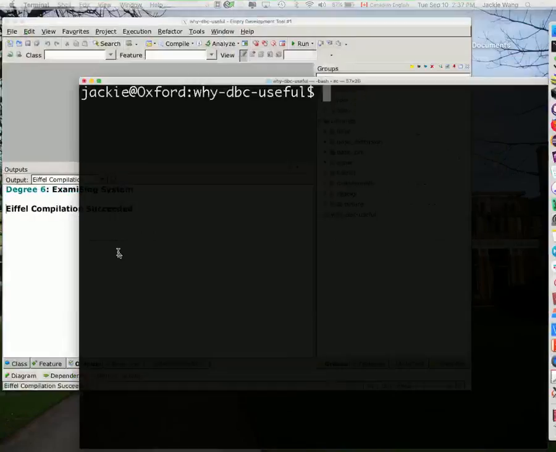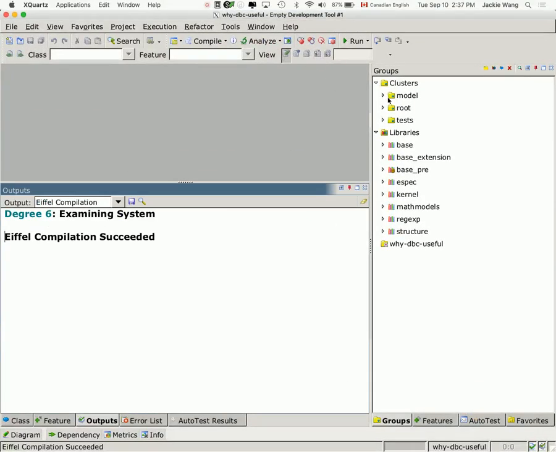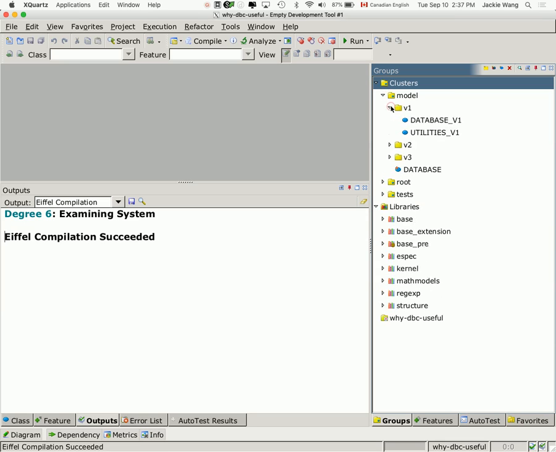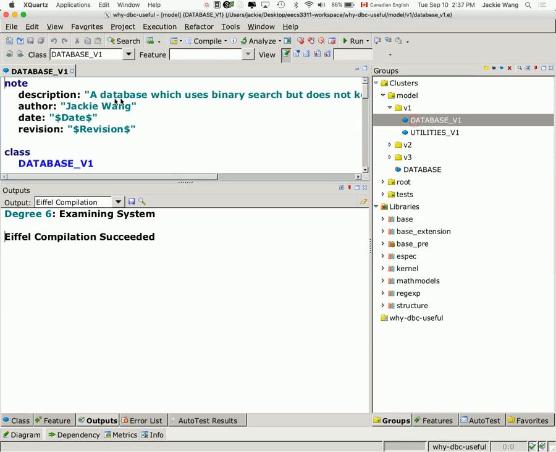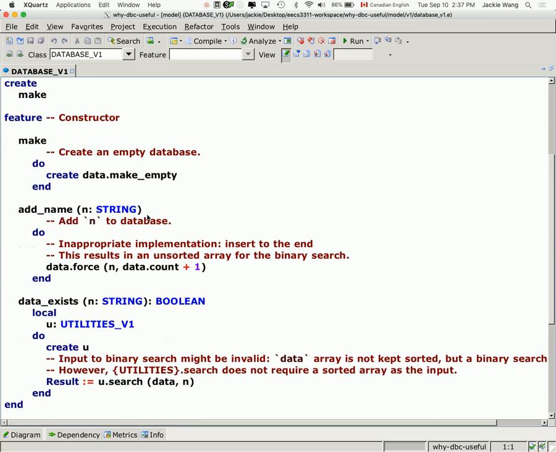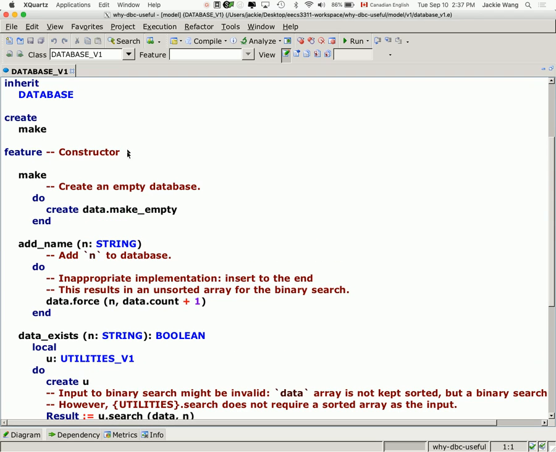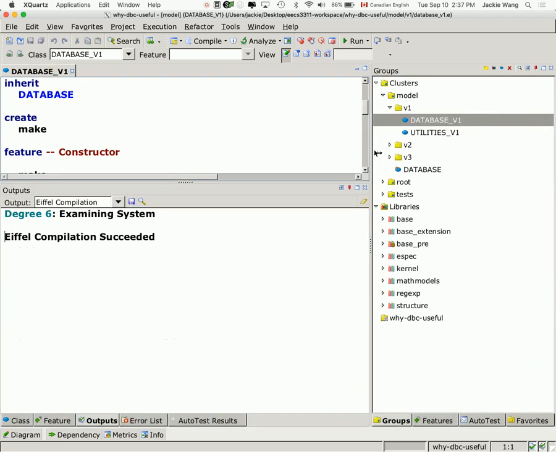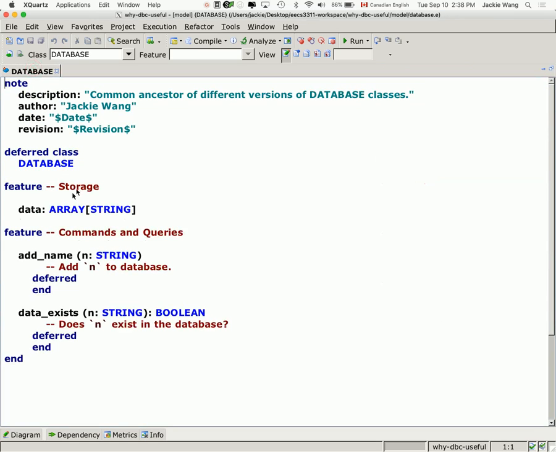Before I go through this point, let me show you very quickly one point of the source code to highlight to you. If you download the source code, you will see under model, you go to version 1, go to database. That's Eiffel code. You should have some basic knowledge about Eiffel code already. Let me point to you where you should pay attention first of all. The way I implement it is I also have a common ancestor class called database. In the database, I simply declare data as an array of string that will be inherited to all the 3 versions. So assume we have the database, we have the array called data.